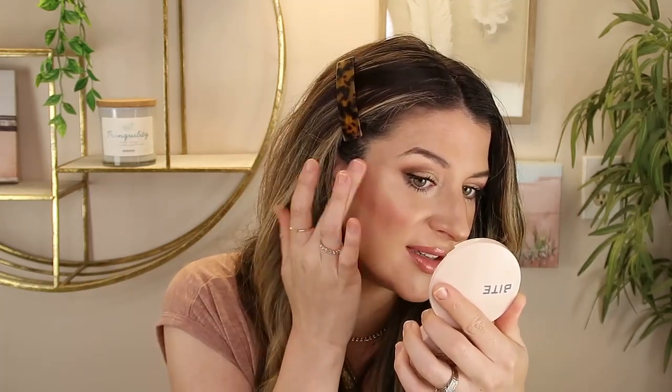Skipping over to some makeup — the Merit Terracotta Cheek Color. This is beautiful. You can use it as a cheek color as implied, or as an all-over bronzer, which is how I've been enjoying it. I'll apply a couple strips on my cheeks and forehead, blend it in with my fingertips, and you get this really pretty glow that looks really natural. It has a nice warm undertone. It goes on really seamlessly, it's easy to blend, and I love the packaging.